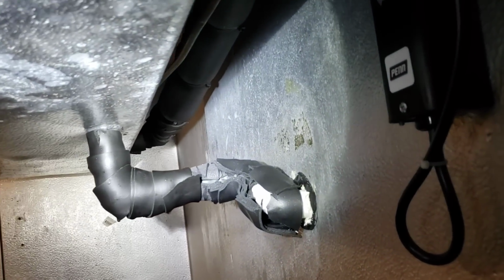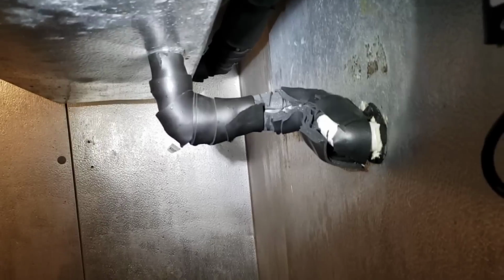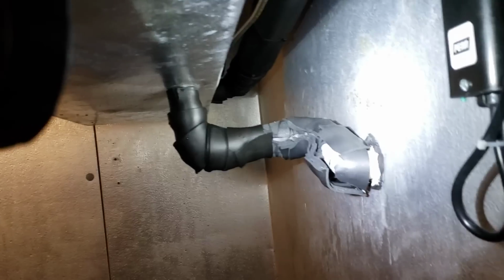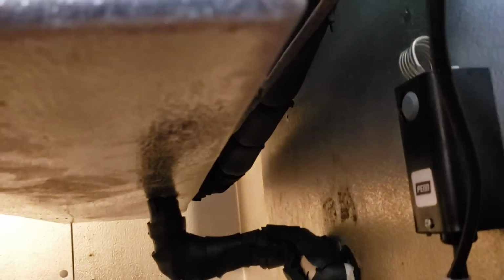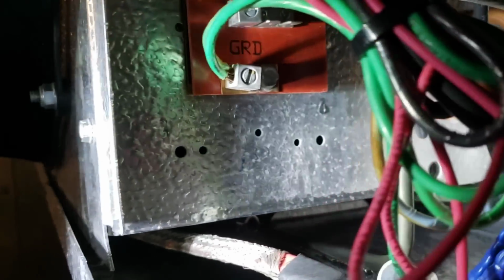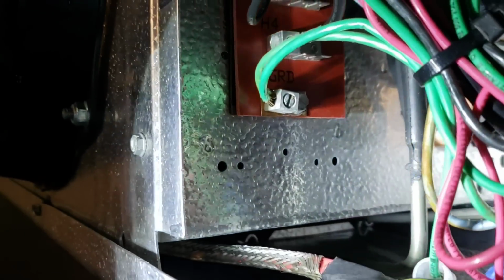But more than anything, I need to address that drain situation. It's not something I'm going to be doing at 11 o'clock at night. We're going to remove that thermostat, cut out that drain. That evap drain pan heater is kind of bent up on that one side, but honestly, it's not the worst thing in the world. I don't like that heater. I'm going to change that heater. This little in-the-line heater, I don't like that.